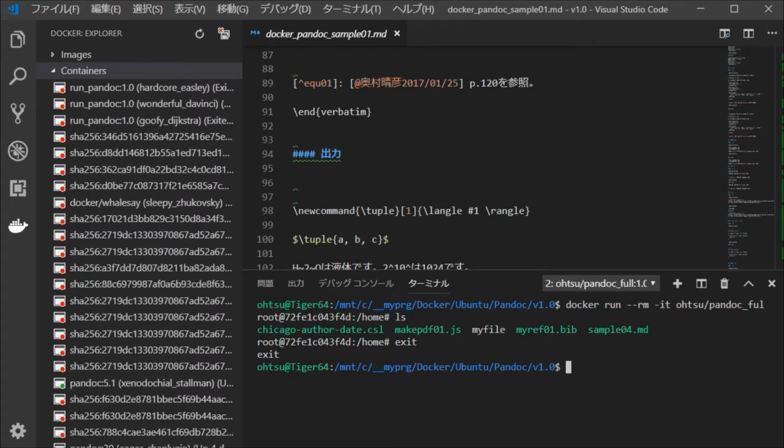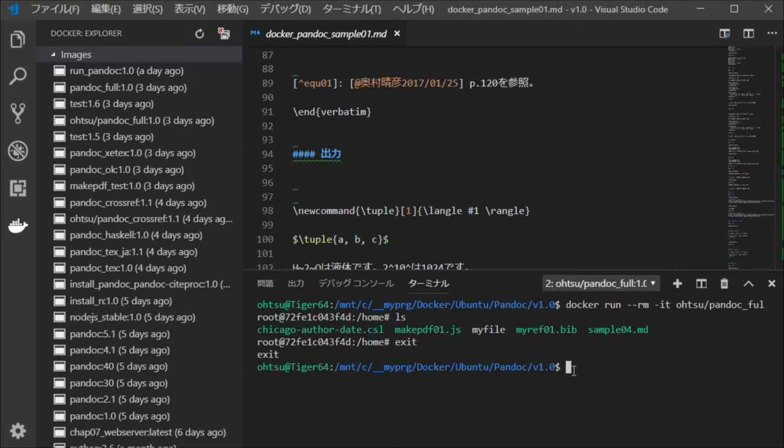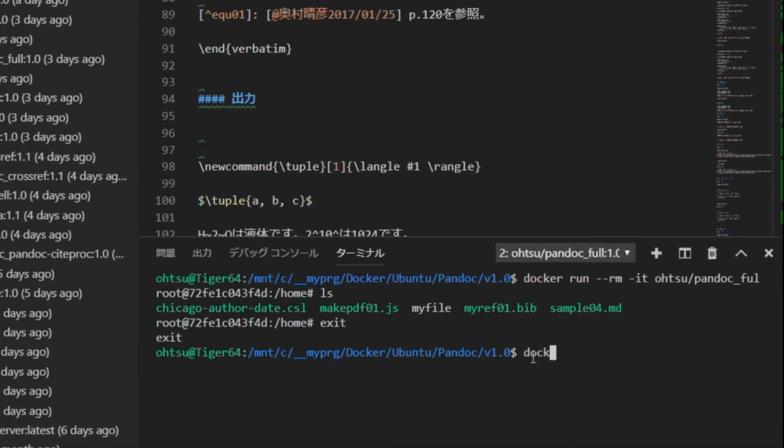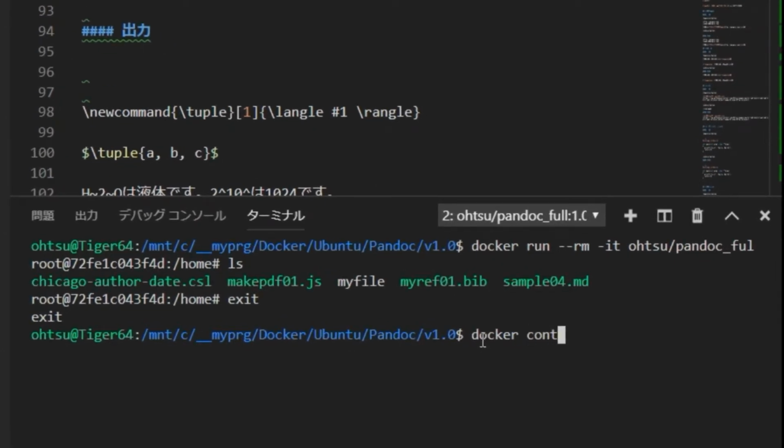Next, start this container in the background so that it always accepts commands. Also, give a name to the container so that you can call it by its name. Type docker container run --name test01 -itd oats/pandoc_full:1.0. test01 is the container's distinguishing name. -itd means to output results to the console and run in the background.